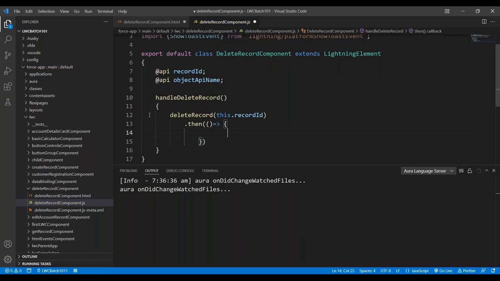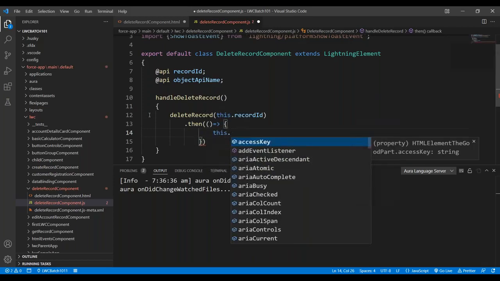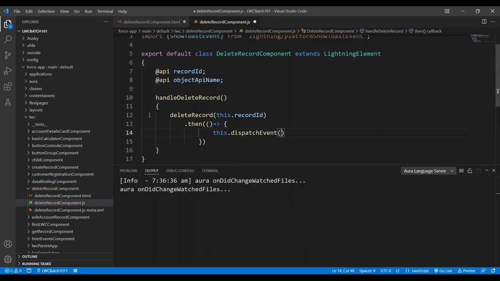So now if the operation is done and there are no errors, then I would like to specify this dot dispatch event, new show toast event. We can specify the properties. Title, I'm indicating success.